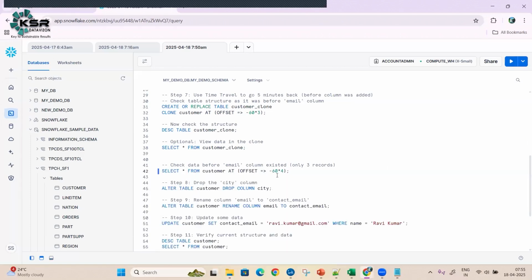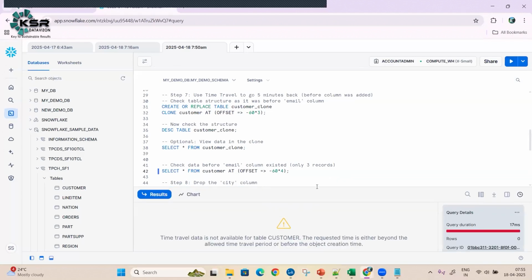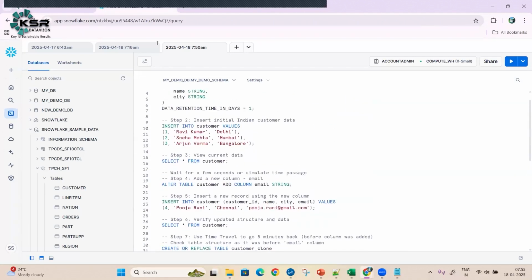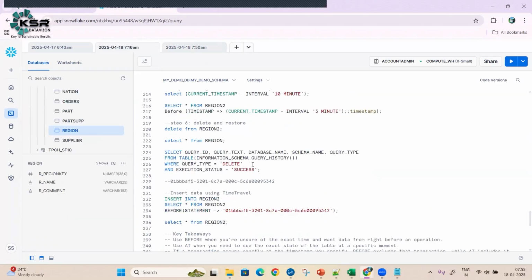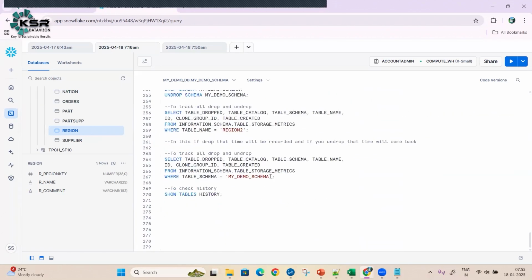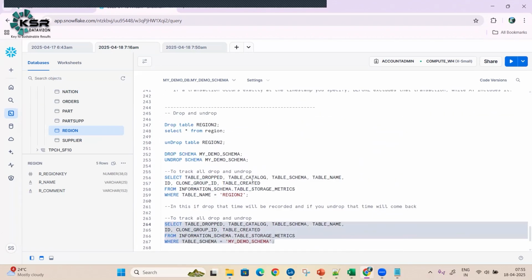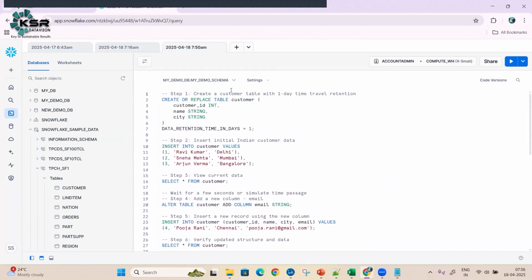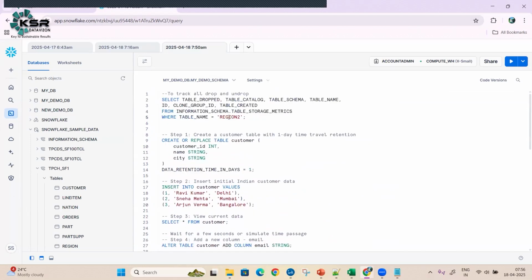This is a problem. Let me wait for 2 more minutes. Or else let me take this ID. Better to go with this information schema. There was my information schema. Not this.